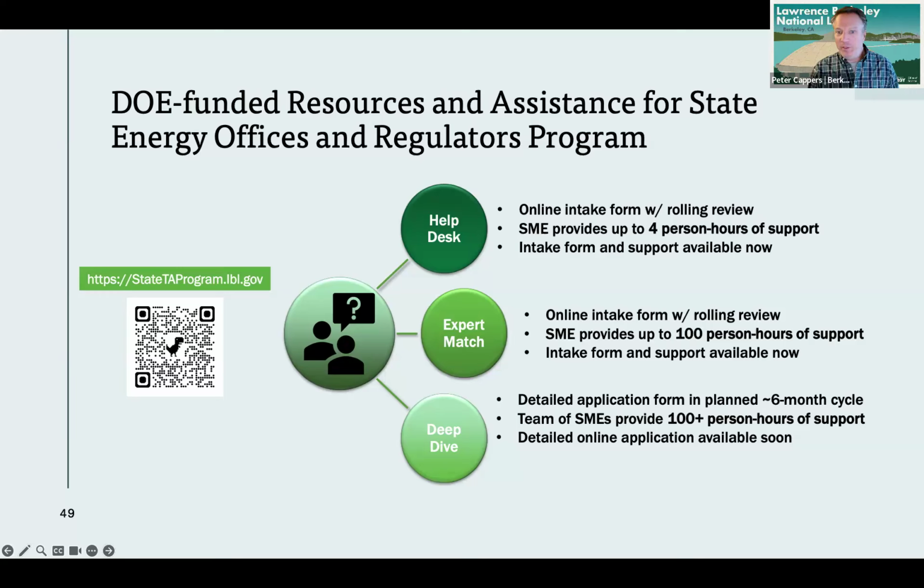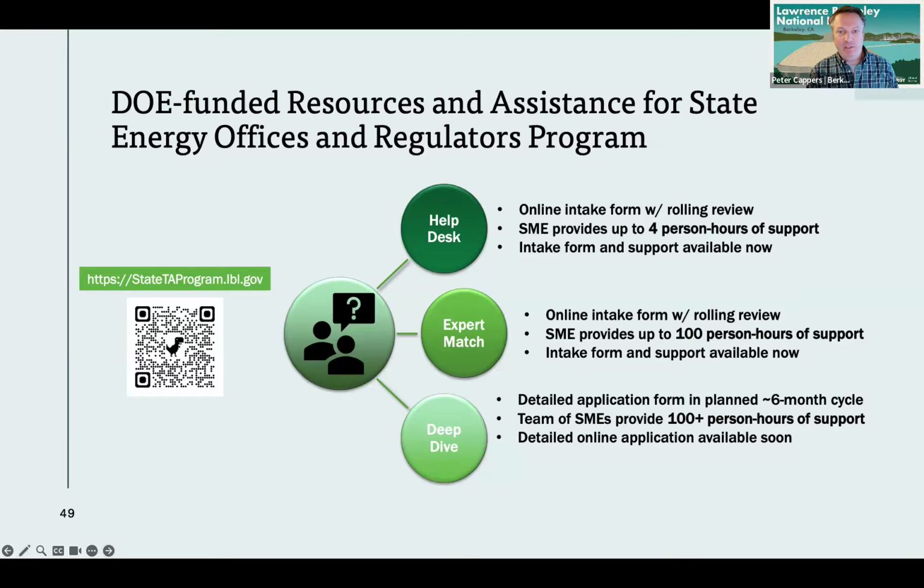So we urge all of you listening, if you come from a public utility commission or from a state energy office, there is an opportunity to get direct technical assistance from folks like Brittany, JP, Allison, and others in the lab complex on load forecasting, resource adequacy topics, among a host of others. It is available to you through the URL listed on the left-hand side. You can also access that URL through the QR code.